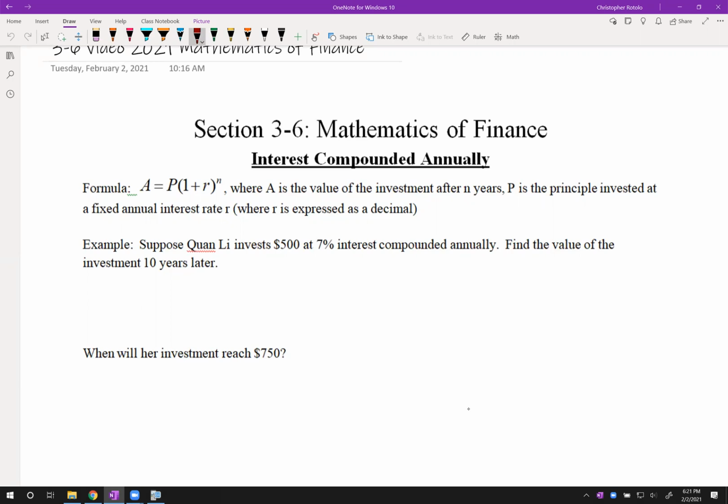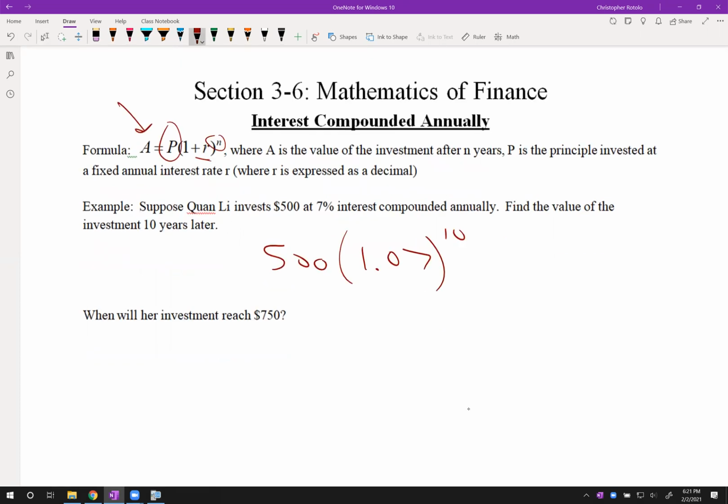So one thing that you are most familiar with is probably this equation here. P is the principal, R is the rate, and N is the amount of time that we want to invest something. So Quan Lee has $500. We're going to make this 1.07 compounded annually, which means we don't have to use anything fancy. But we're going to do this for 10 years. And what happens is you just plug it all in, right? You're going to use your caret 10. We should get $983.58 after 10 years. Pretty good investment. All you had to do is leave your money sit there for 10 years and you made that difference, $483 and some change. So that's pretty good.